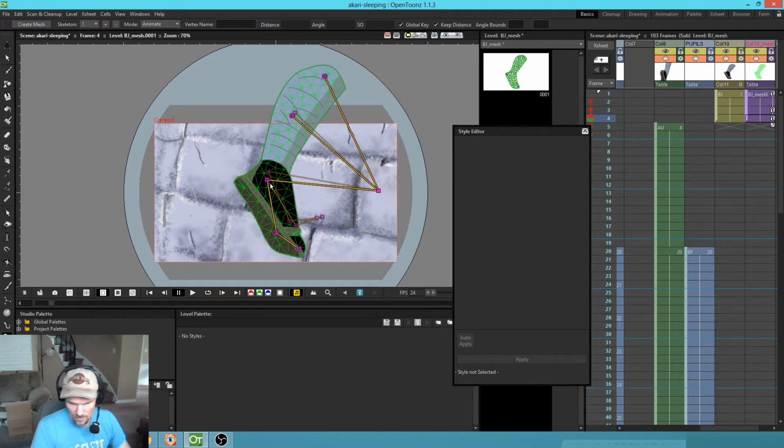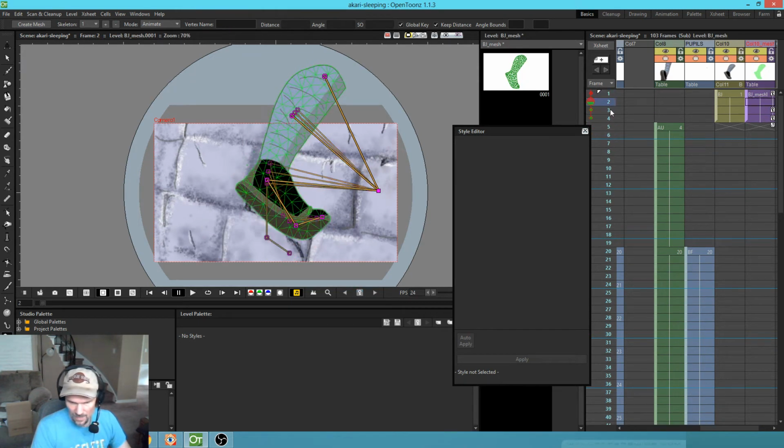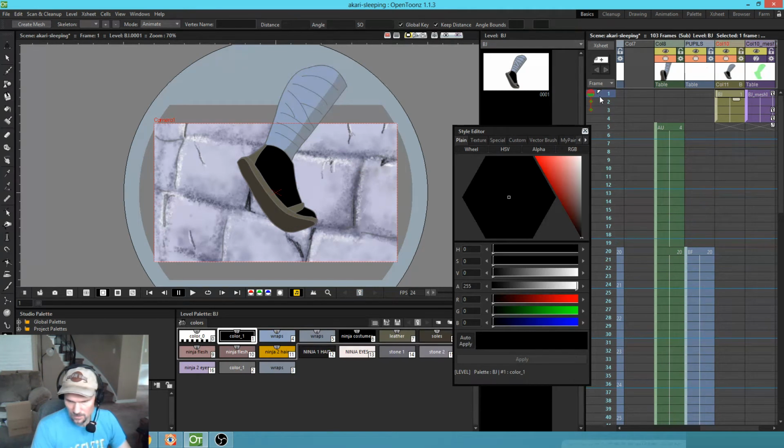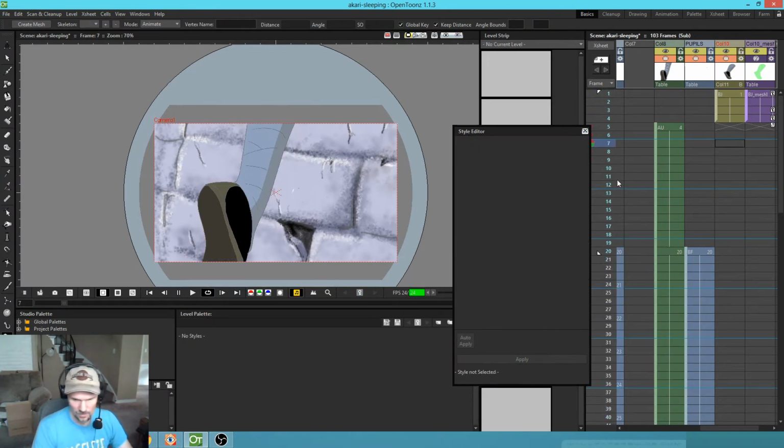And maybe we should go more extreme with it, like so. That actually looks pretty good. Alright, cool. I'm just going to set a start and stop marker so I can loop it.